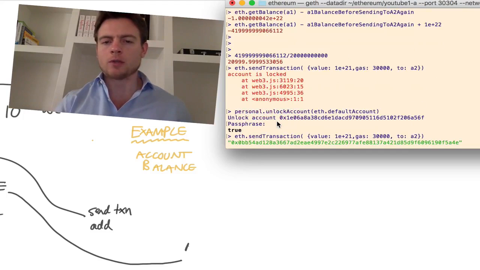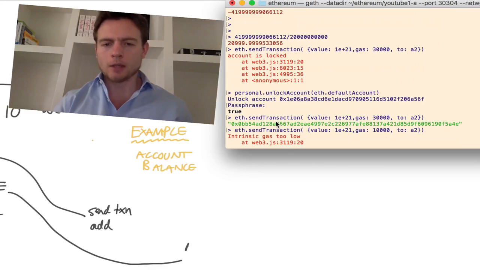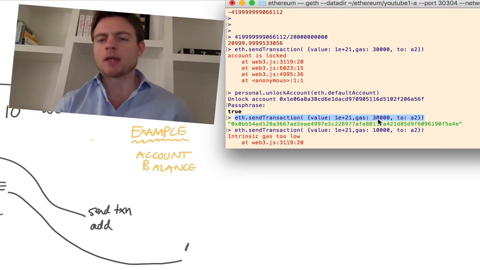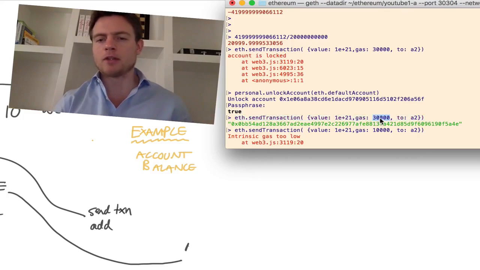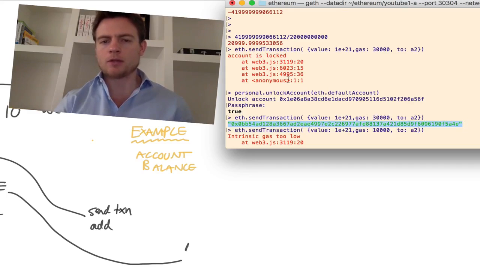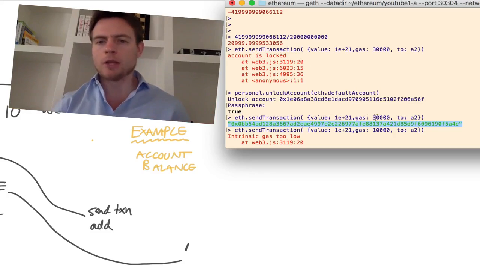Now, let's just confirm that this parameter really is what it says it is. What I've done further down here, I'll just highlight the line that I'm talking about each time, is send another transaction with gas, and I specify gas is 30,000. So the default was 90,000. If I specify 30,000, then the transaction goes through perfectly fine. Remember this number here. This was the amount of gas that it actually took in the recent transaction, 20,999. So if we specify a maximum of 30,000, then it's perfectly fine.